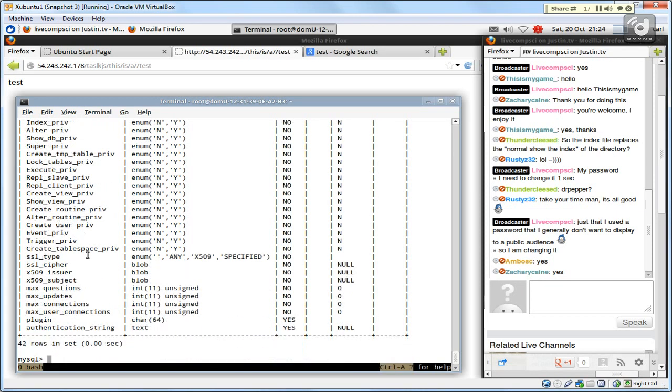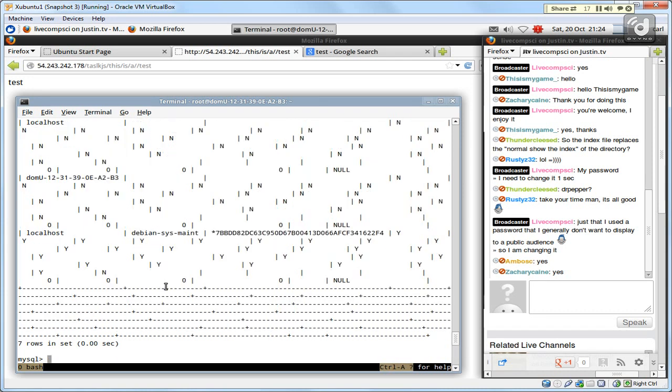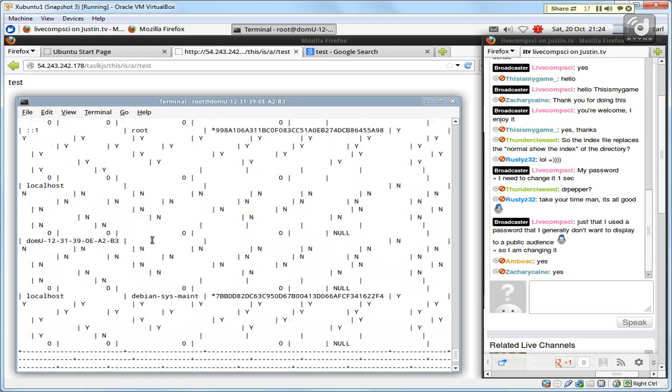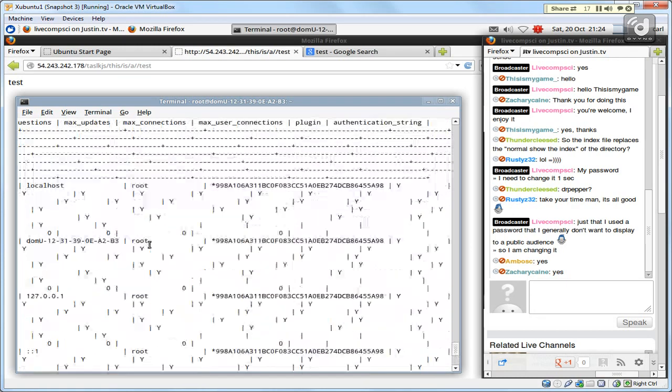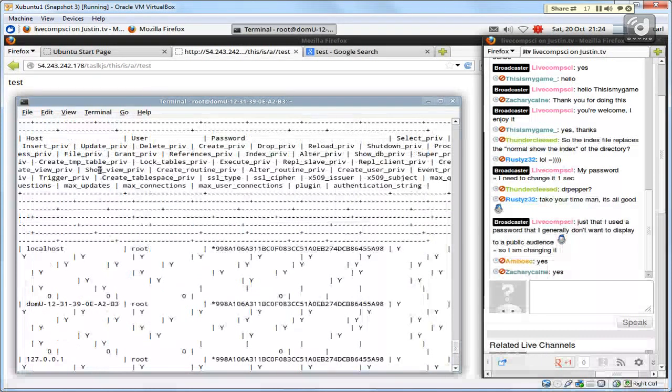Now, if I want, I can look at everything in the table. I can say select star, everything, from user, semicolon, and there you go. And I'll have to scroll through it, and you'll notice it's very hard to read. That's because I'm looking at every single column. It would work if I had an 80-inch monitor, which I don't. So ideally, I want to look at only a few things at a time.